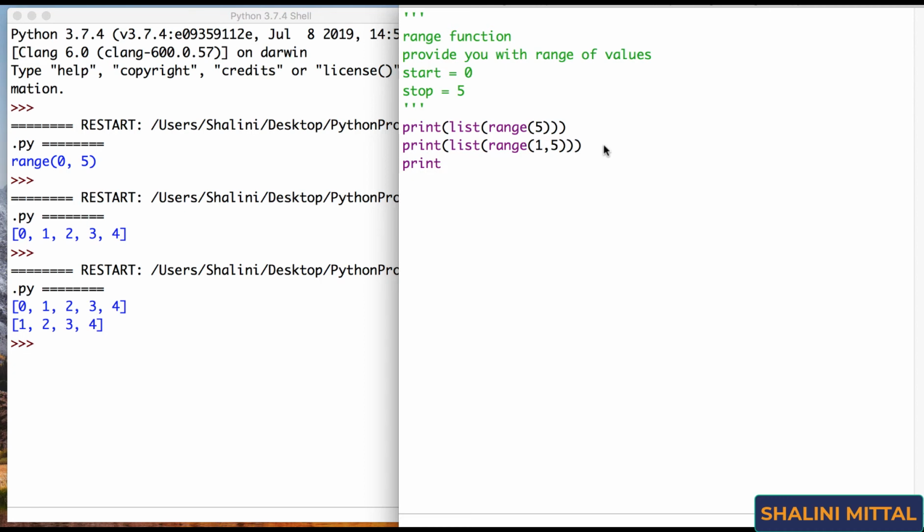Now say for example I say 1 comma, say 6 or maybe 21, comma, and I say 2. Just watch the difference when I provide 3 values.